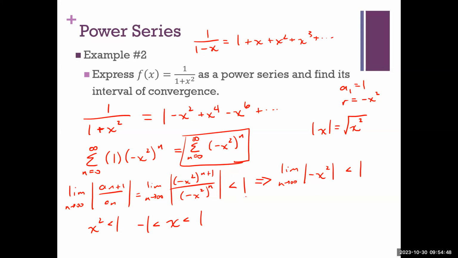What kind of series do we say this was? It's geometric, right? So do we need to look at the bounds in a geometric series? Does a geometric series converge if the common ratio is 1? Let's look at one. Is this a geometric series? 1 plus 1 plus 1 plus 1 plus 1 plus 1, and so on. It is. Does that converge? No. What about this? 1 minus 1 plus 1 minus 1 plus 1, and so on. Does that converge?